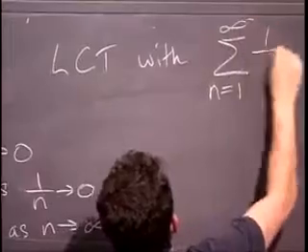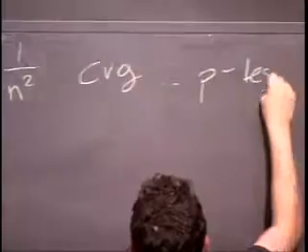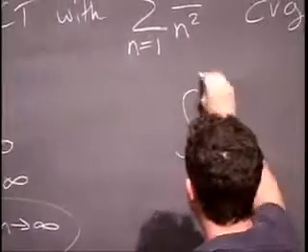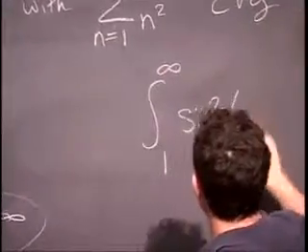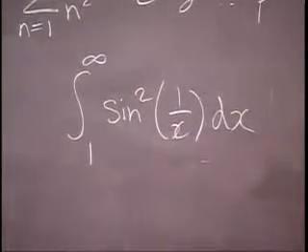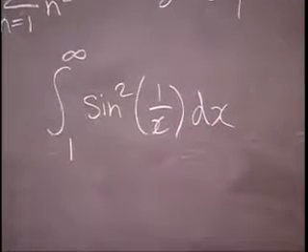Again, it's 1 over n squared, which converges. P-test. I've left out a lot of details, and you have to fill it in and thresh it out and make a proper solution out of it. But notice, again, that the solution of this problem, sine squared 1 over x dx, is the same. You use limit comparison test with 1 over x squared. Okay, so we're on familiar territory. And so it's doubly important, in a way, to know improper integrals, because some of the series problems are really the same thing as improper integrals. Okay, so it's sort of a double whammy.